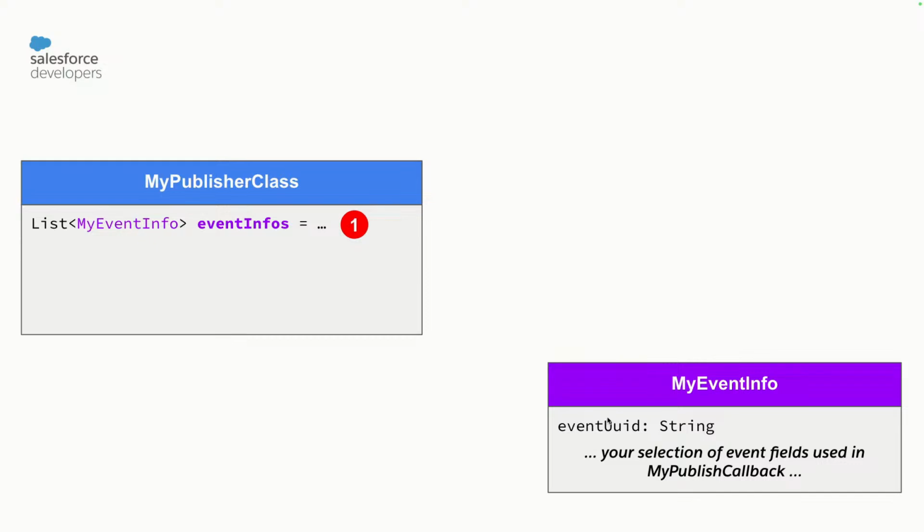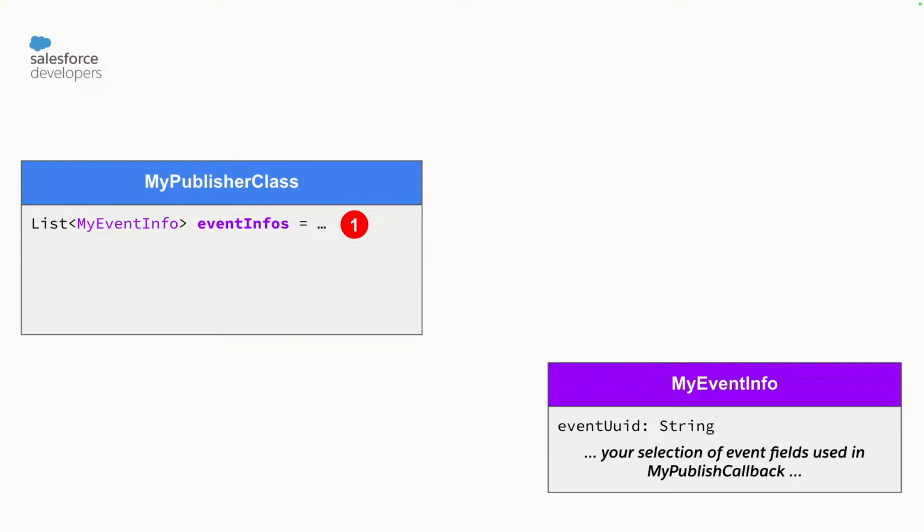I'll talk more about this later, but this is a unique identifier that lets us identify a specific platform event. This is very useful because if anything goes wrong or if the event is published successfully, we'll be able to track which event failed or which event succeeded. And the UUID is here to help us map the actual platform event with the callback itself. We'll see that later on.